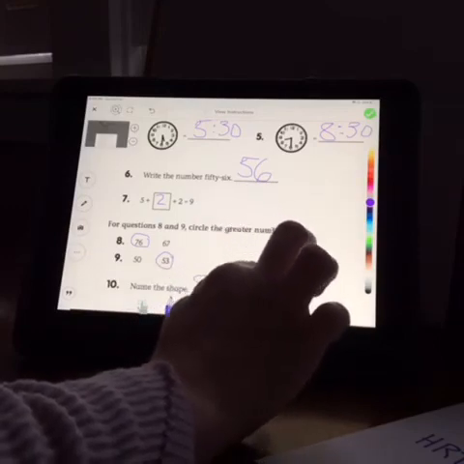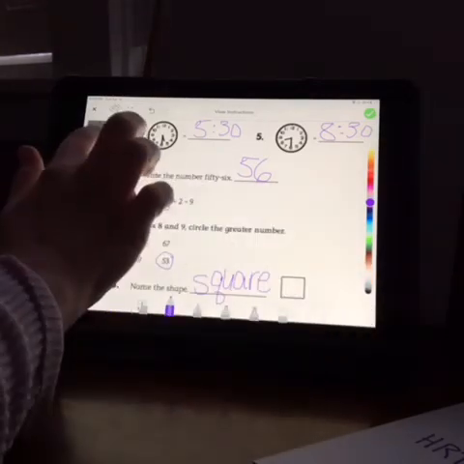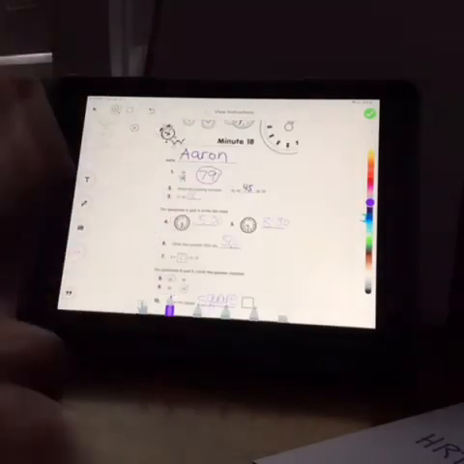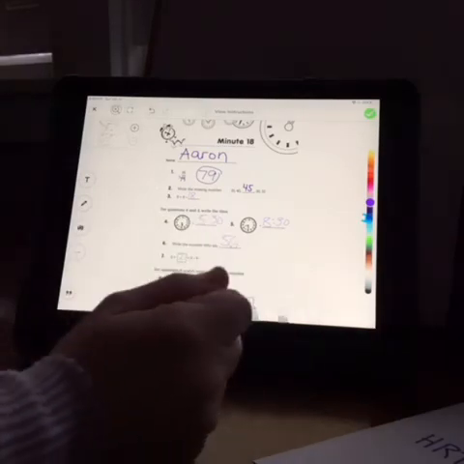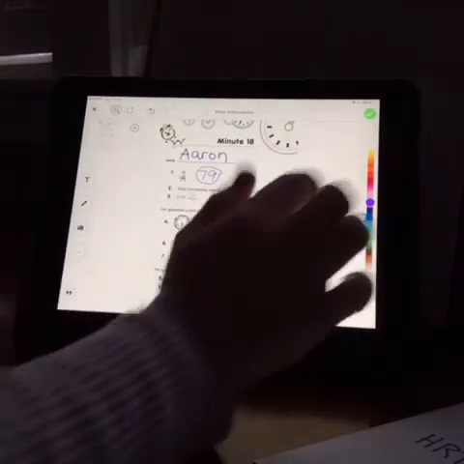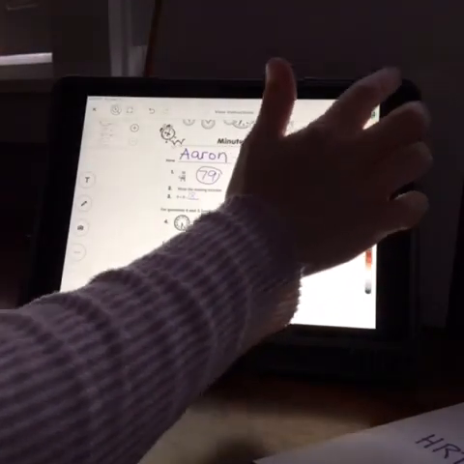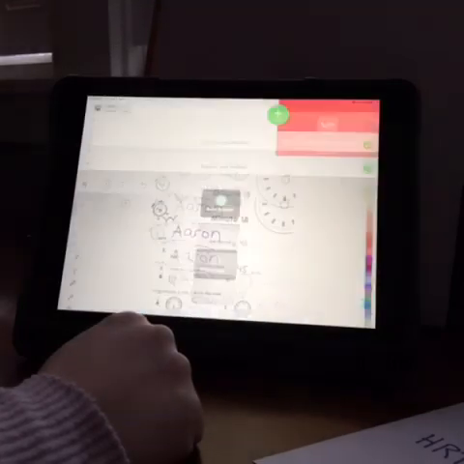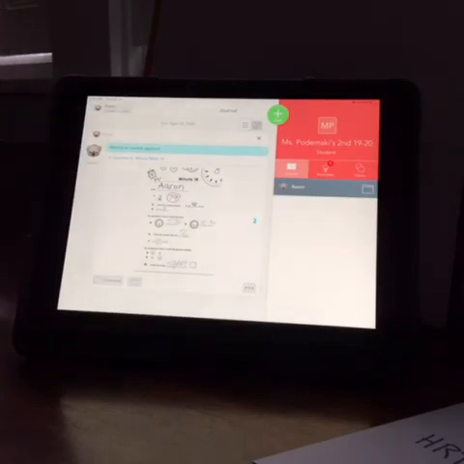I'm not going to grade you on spelling, but I should be able to tell what you're trying to write. So I've finished the whole thing. I'm going to zoom out to make sure I finished the whole thing. Okay, I did every single part. I've double checked it. Then I can press this green check in the corner here. I'm going to press that. It's going to upload, please wait, and the item was added. And then you have to wait for my approval for it to be added. And that's all.